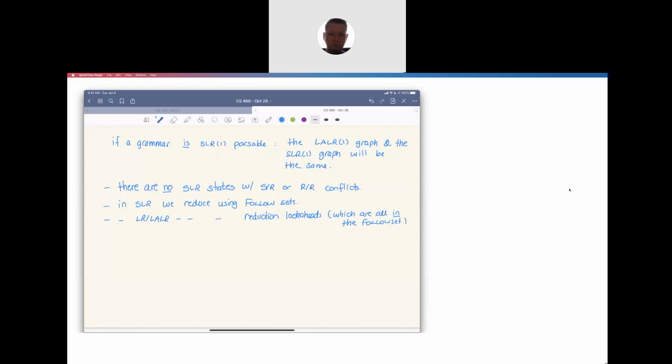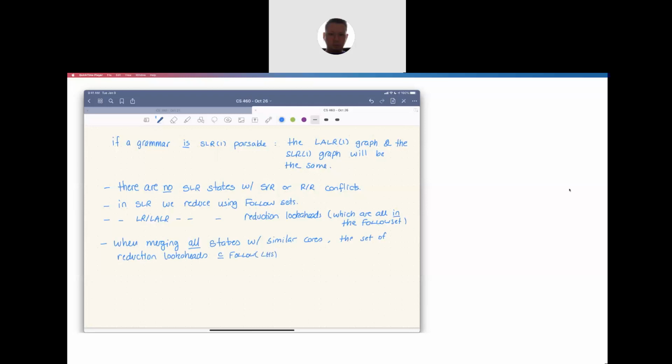So when merging all states with similar cores, the set of reduction look-aheads is still in the follow of the left-hand side.